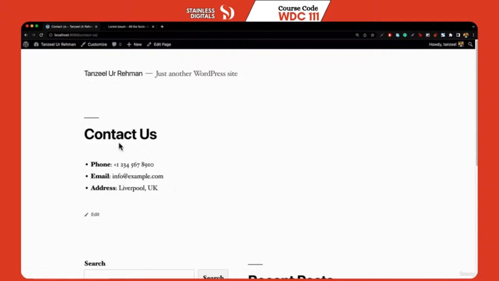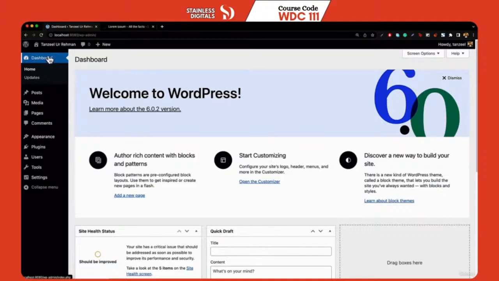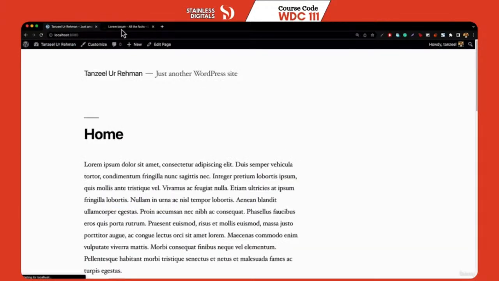Now if I just go ahead and view this page, you can see that we have also got our contact. So now we have got all three pages created. Now what we have to do is to actually show the menu. So if you visit the website, you can see that we want to show the menu over here so that the person can actually browse through the website.